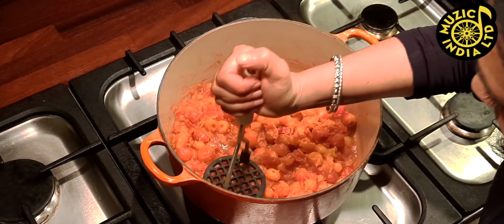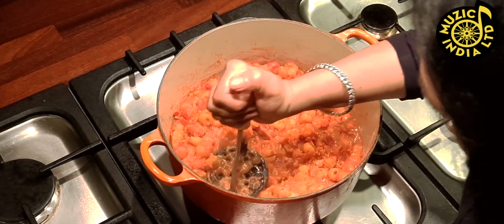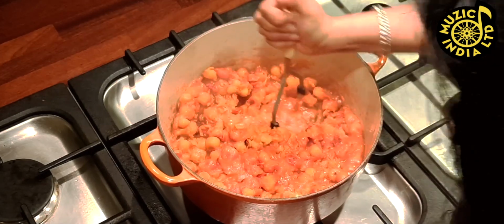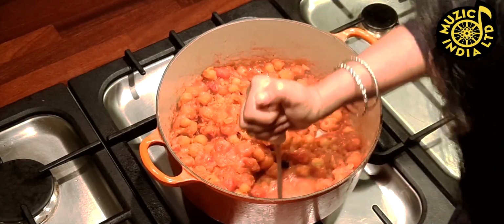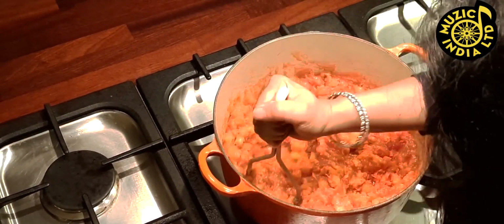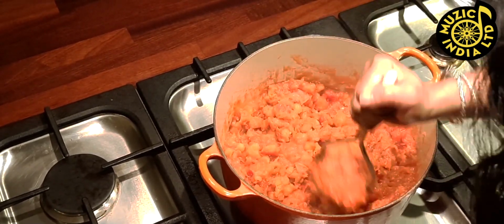You can see that the apples have cooked really well. They've become nice and soft. So at this stage we can just mash them up. You don't have to completely mash them till it's become a pulp. You can just leave some big bits around. It will cook down anyway once we start making the pickle.